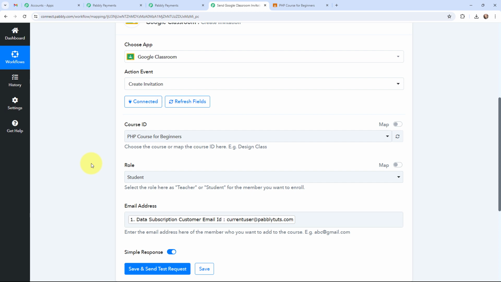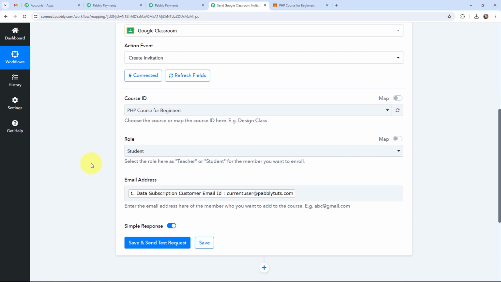So this method of mapping is important so that every time you're going to receive a new response, that response could be taken into consideration in these fields. If I would have written this information manually, in that case, this information could have become static, which means that it wouldn't change even if I would have received a new response. So to avoid the problem, we map the information.